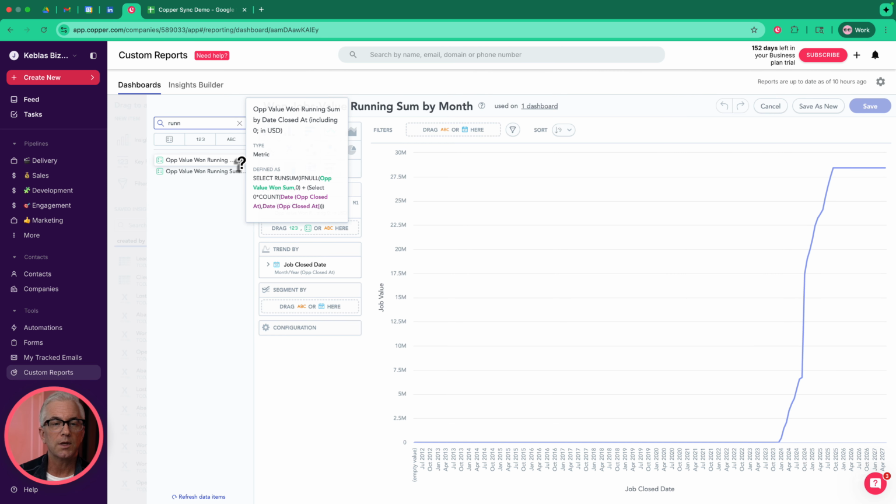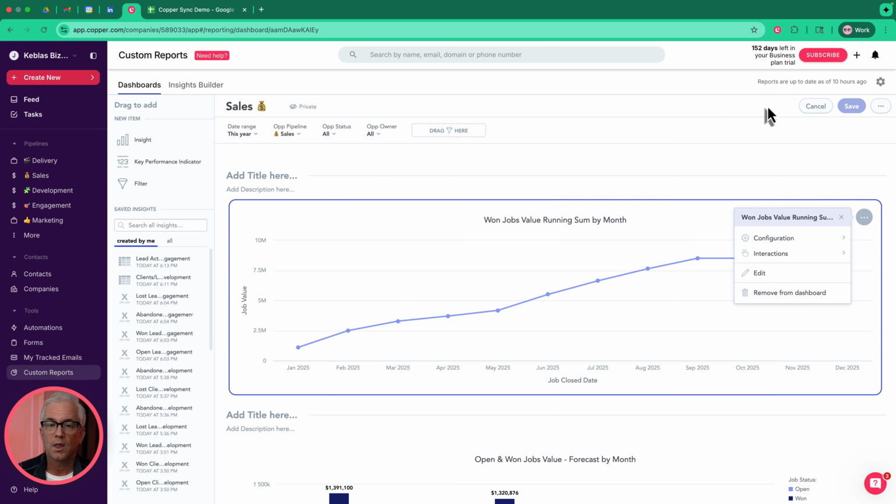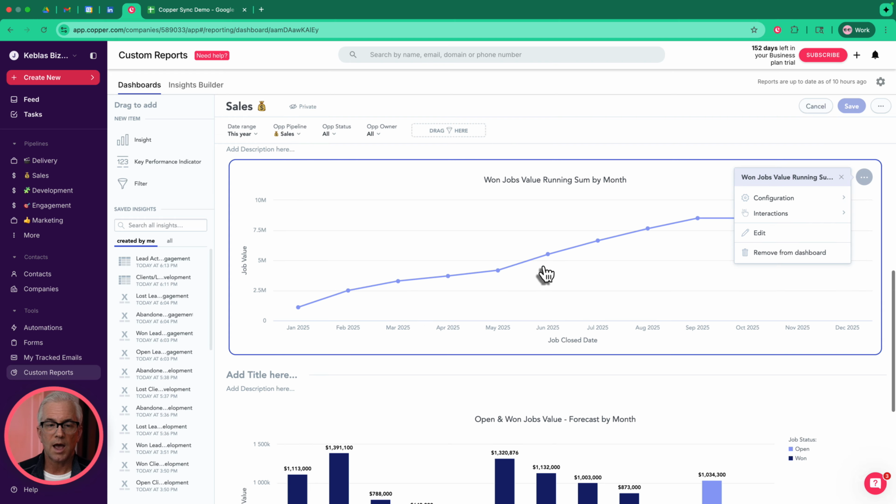You can click over these right here, and it'll give you a little bit more information by hovering across. And then I do the close date, really important. Like I said before, you have this close dates in here, and that tells you what you're going to forecast out. And then I don't think there's anything else in here. That was it. And then you would save it, and you would have it right here. It would show up just like this.